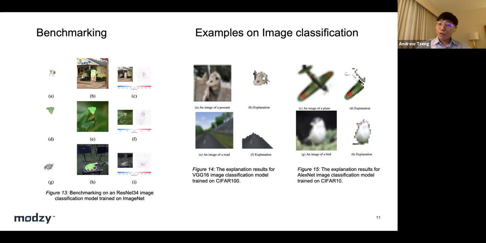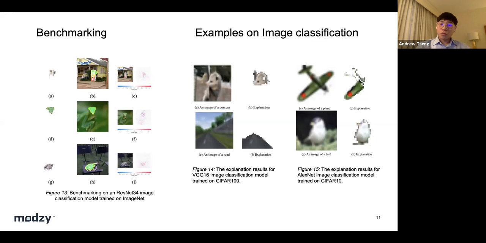We could see in figure 13, we have an example of a gas station, a gas pump. Another example of a praying mantis, and another with friends. All of those explanation results align with each other. And as I mentioned before, our AXAI solution is currently the fastest solution in the world. It only takes a few seconds compared to LIME and SHAP.